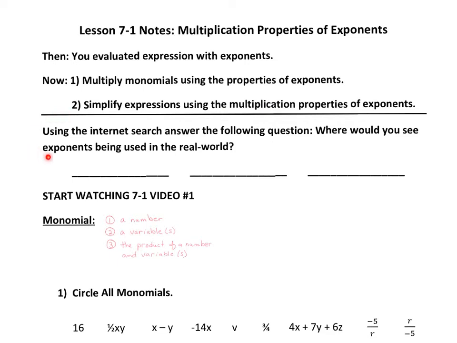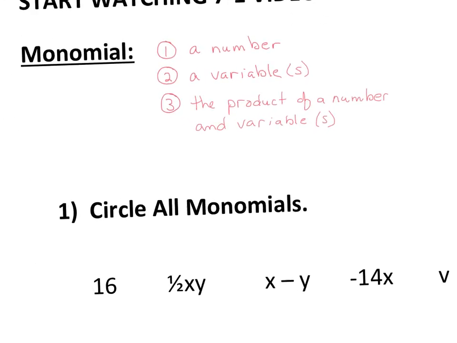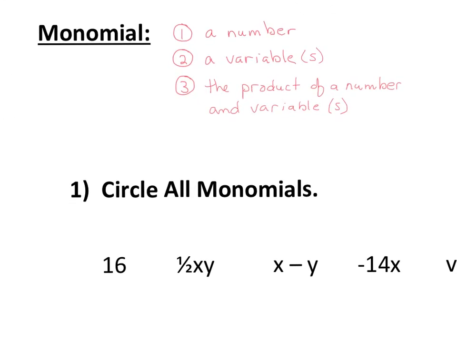Now, you should have already done this top part. If not, you'll need to backtrack and do that after. And so right now, we're going to go ahead and zoom in here on the word monomial. Monomial has three parts to it. It can be a number, a variable, or the product of a number and variable. So if I'm thinking about a number, like 3, 4, 1/2, 3/4, those are all different numbers. A variable could be x, or you could have multiple variables, hence why I have this little s right here, okay? So it could be more than one variable.